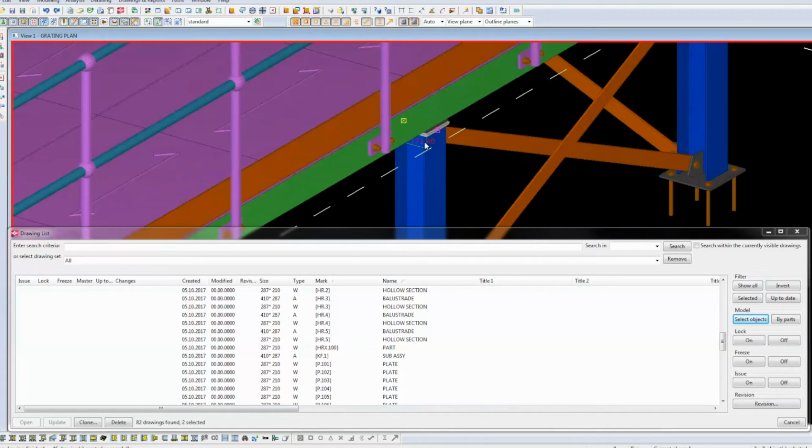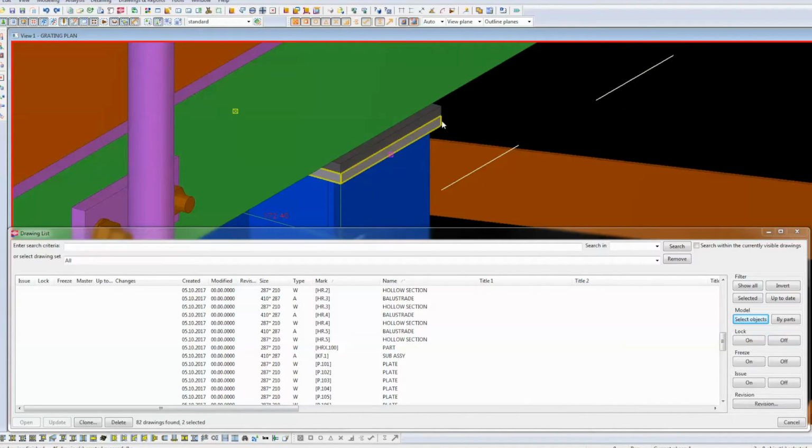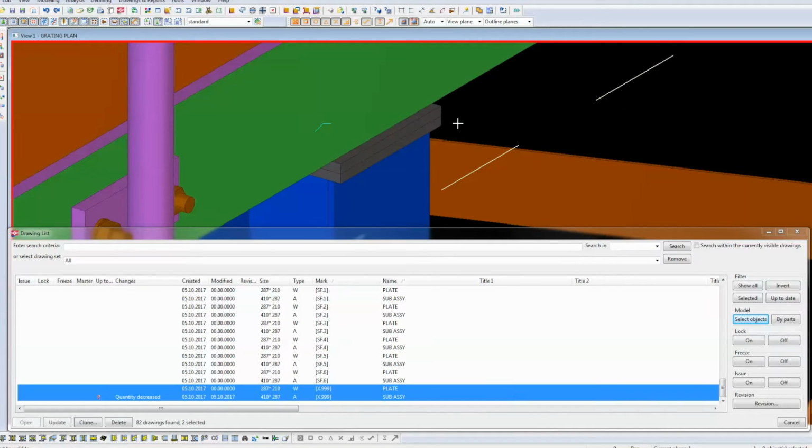And basically that is now being regarded as a loose assembly, which is why it's created an assembly and a single part drawing. So that's the plate that I unwelded earlier. I'm going to re-weld that to that now, which requires a renumbering.